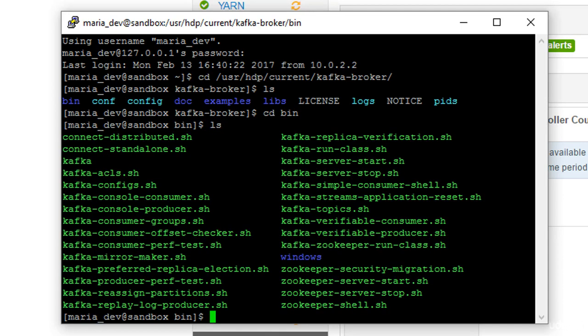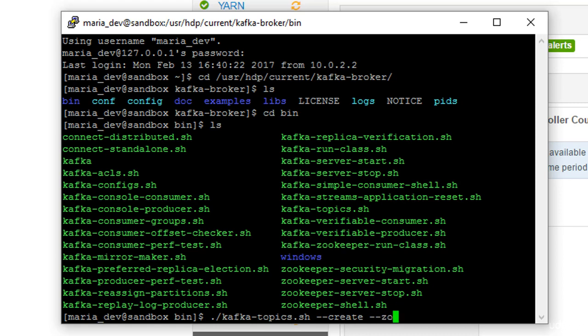So let's first start off by creating a Kafka topic to work with and play around with. And if you remember, a topic corresponds to a specific stream of data. And then we can publish data to that topic and consume it and see how that all works. So let's go ahead and say ./kafka-topics.sh --create. So that means we're going to create a new topic. Now, Kafka depends on Zookeeper to keep track of what topics exist.